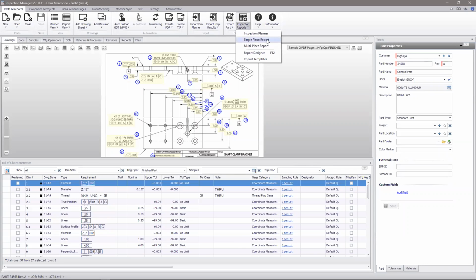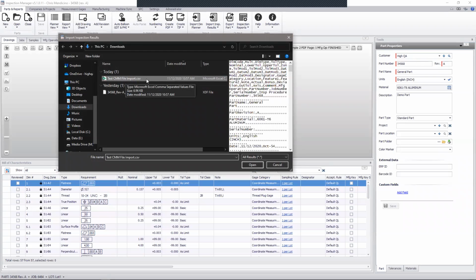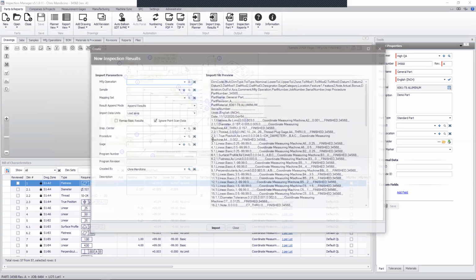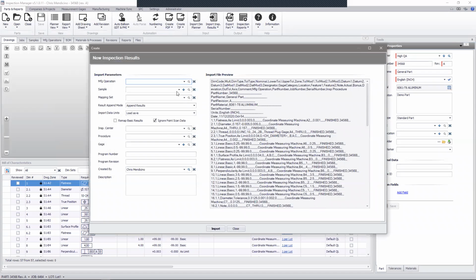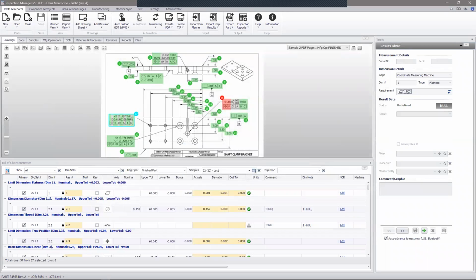I can import the results by going up here, saying import from file, and I have a sample CMM data file here that presumably has some results in it. So we'll bring that in, and we're going to import that just like so. And you can see the results that come in against that.